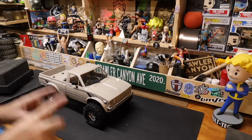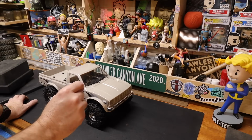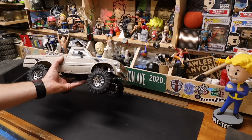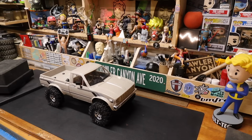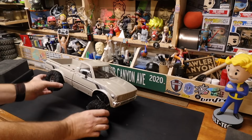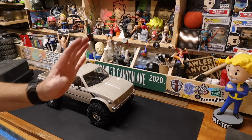This is only the second test of a Class 1 Injora tire, and the failing of the comp pin in Class 1 is that the carcass was so thick, the tire had no give to it. Now, if you're familiar with Class 1 vehicles and hard bodies at all, you will know that this guy is probably just over 7 pounds, between 7 and 7.5 pounds. So he weighs as much as a fully built Vanquish Phoenix. He's a heavy little guy. And he's not leaf sprung, he is indeed 4-linked, 3-link front, chassis mounted steering. I tried to approximate something Class 1 as it is a place where I only dabble.